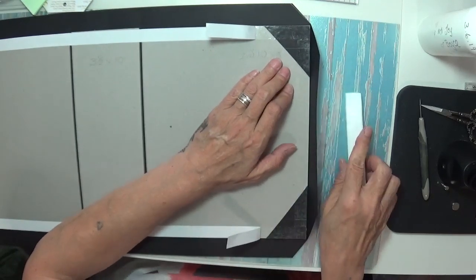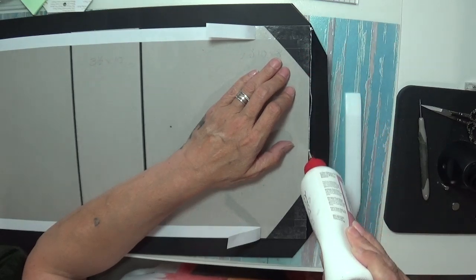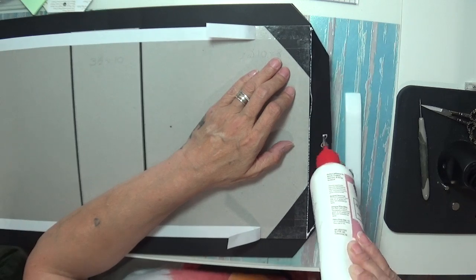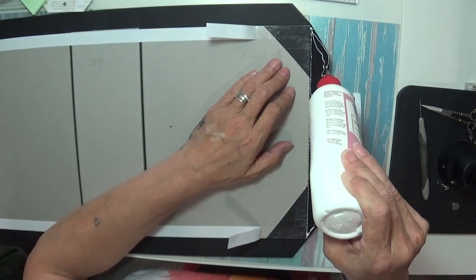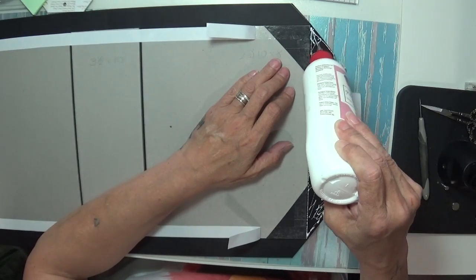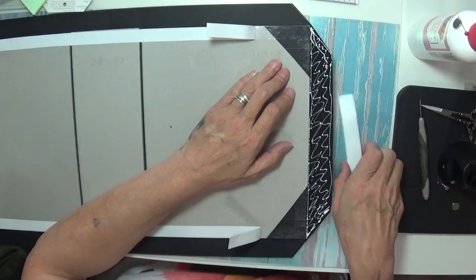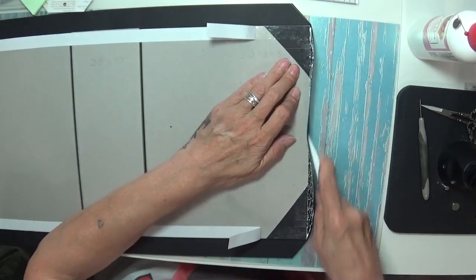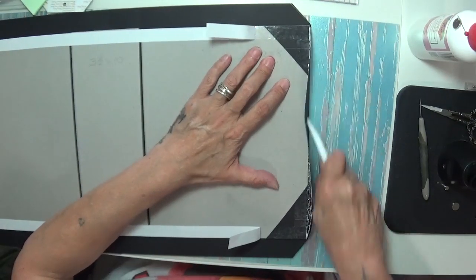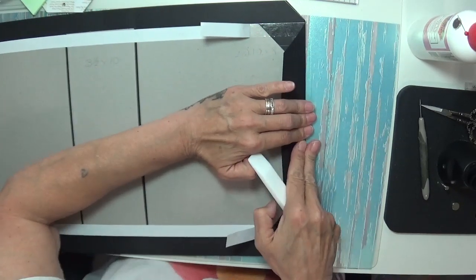So before I go over the top this time, I'm just going to grab my glue. You want to glue right along the edge, right along this edge, and anywhere you can see. Perfect. And again, just using your bone folder. Because you squirt the glue down there, that starts to stick straight away. And then you can pull this over.